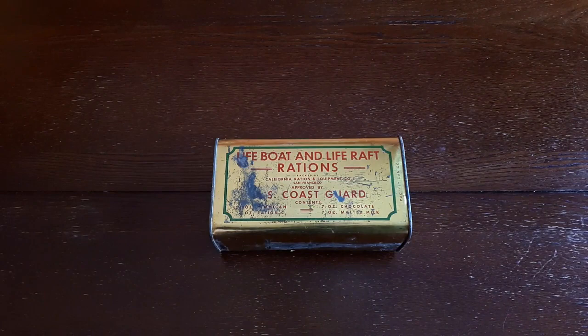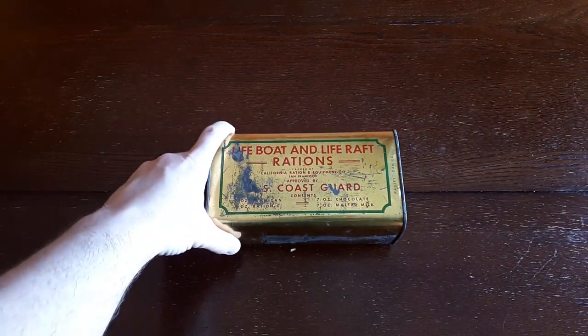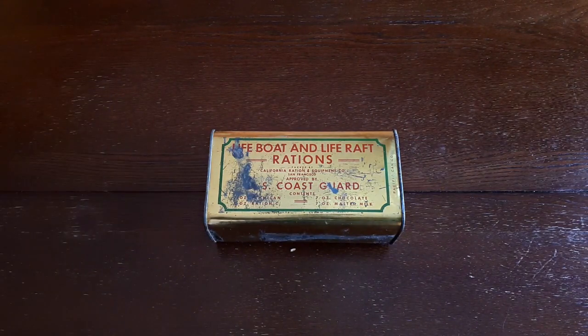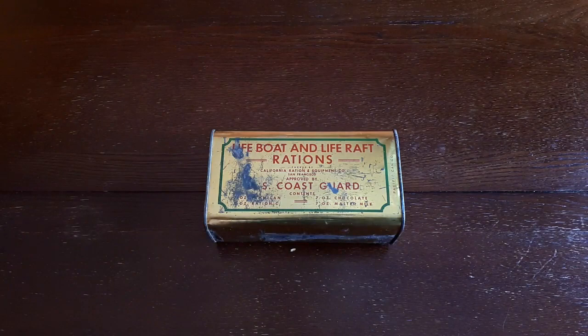Coast Guard. So this one particular tin would have been included within a lifeboat or a life raft, which would have been carried by either the United States Navy or also on U.S. Coast Guard ships. This would have been issued to U.S. Navy ships or Coast Guard ships during World War II.